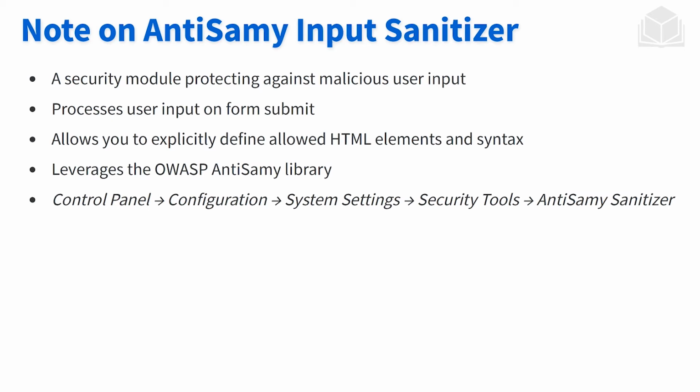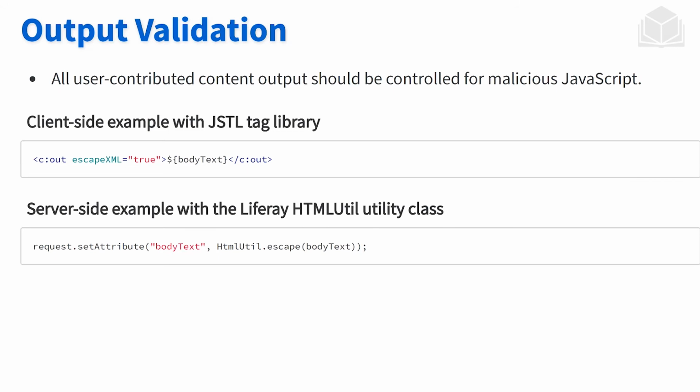So Liferay does have some settings that you can leverage through the UI in order to ensure that our inputs are indeed sanitized and that they are something that will not cause us any harm. On the JSP side, we also have some tag libraries that can help us with the validation part as well. We see here on the client side, we have the JSTL tag library to help escape some JavaScript that might be malicious.